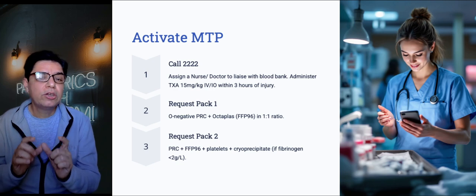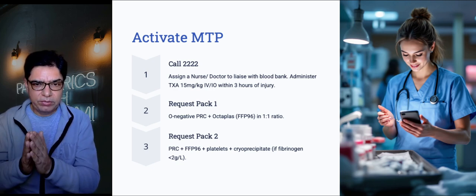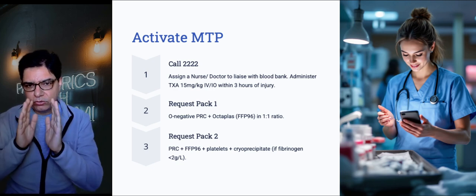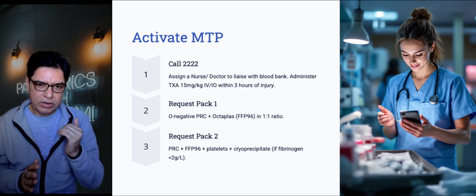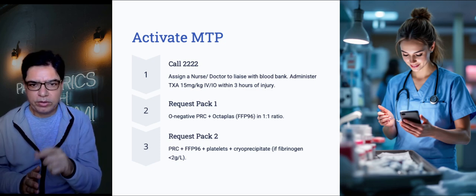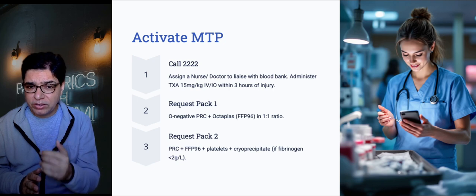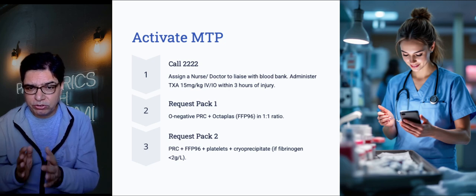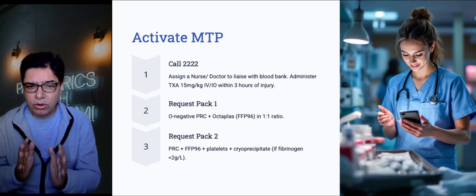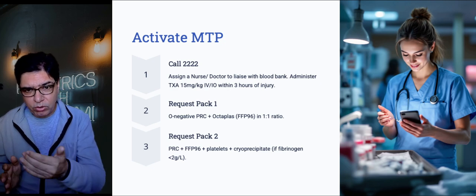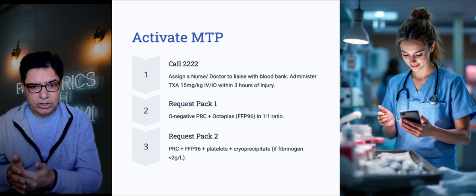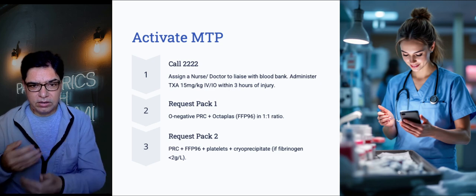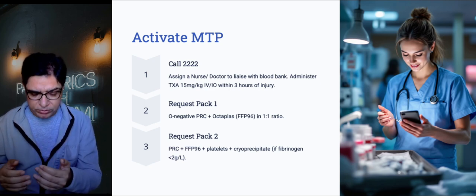So again, to summarize, you activate, and automatically once you activate, your job is to take bloods. Most importantly, you will be doing routine bloods, because you have to take a blood gas, you have to look at the lactate level, how the perfusion level is, things like that. You also have to do a coagulation profile, because later on you have to see if the coagulation profile is deranged, you might have to give further fresh frozen plasma and maybe cryoprecipitate.